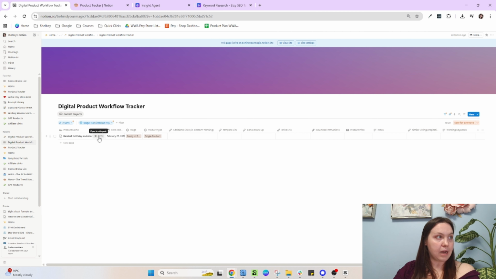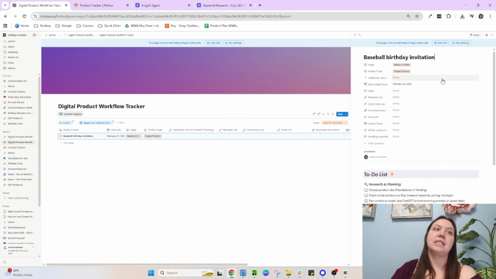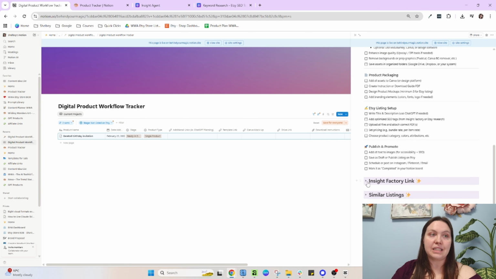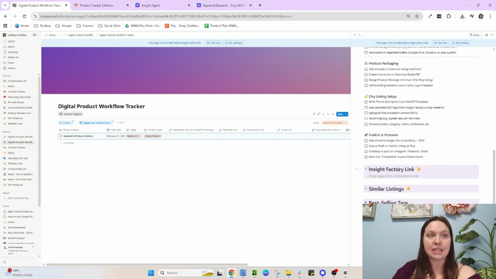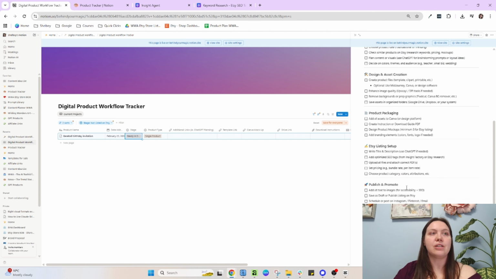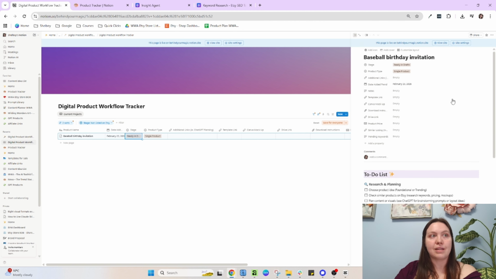And then last thing I want to show you is you can add more notes in here. So if I open this up, as you saw in the template, I added this to-do list. So choosing the product, you could go along and check this for each product if you want. It'll give you a fresh list each time. You could also add in some information here. So maybe you want to add your insight factor. It's actually called Insight Agent now. Maybe you want to add your similar listings, your best-selling tags, your titles, your description. So kind of that tag that I had here, titles, tags, description, pricing, that would be after you filled out all this information here. You could also add it to the actual calendar if that's easier for you. Your product name could be your title. It's really endless how you want this to flow.